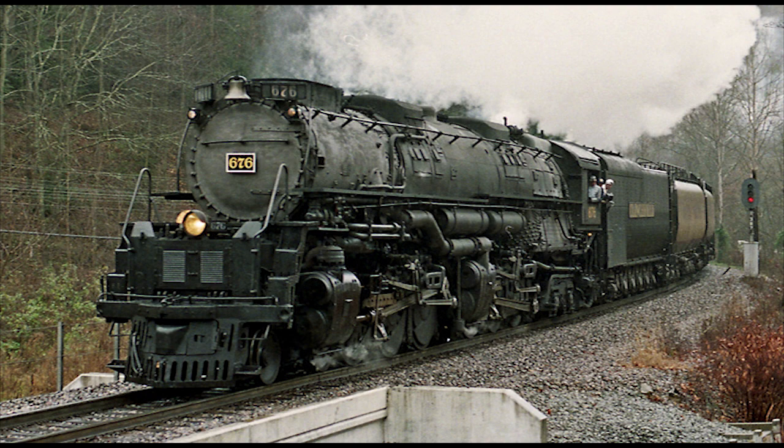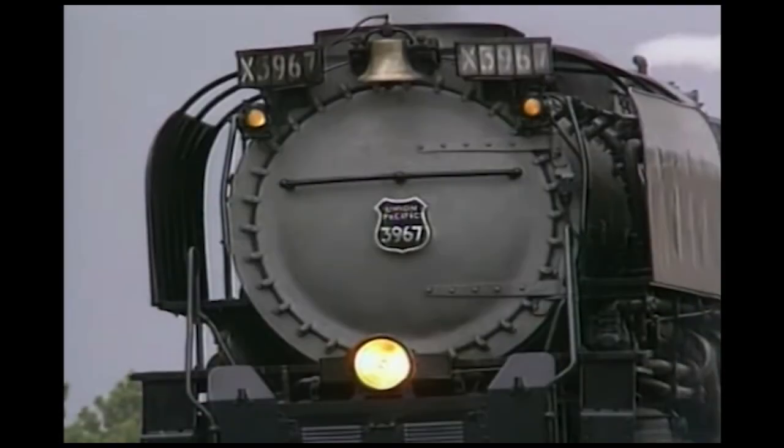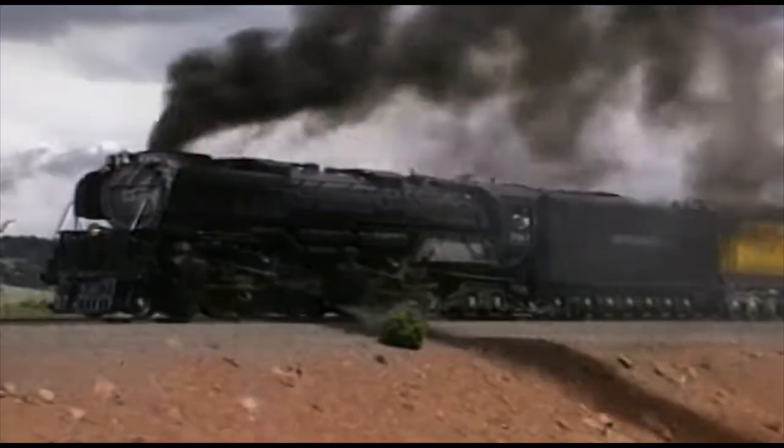So during its Santa train excursion in 1992, the 3985 was renumbered to number 676, which would have been the next Clinchfield Challenger if they received more. Its next masquerade was 1 year later in 1993, when the engine dressed up as its fallen sibling number 3985, the very first locomotive I talked about way back in part one of my list, for the 40th anniversary of the Rocky Mountain Railroad Club's 1953 excursion between Cheyenne, Wyoming and Denver, Colorado, which was also the very first steam excursion operated by the Union Pacific.